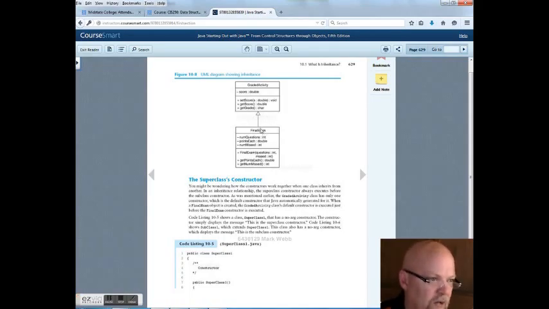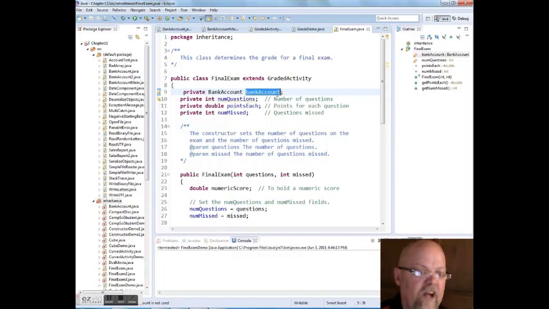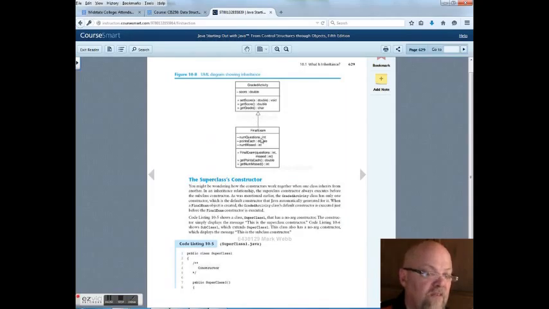So this is called an is a relationship. This guy over here is called a has a relationship. So Final Exam has a bank account. Over here, Final Exam is a graded activity. So it's a form of a graded activity.